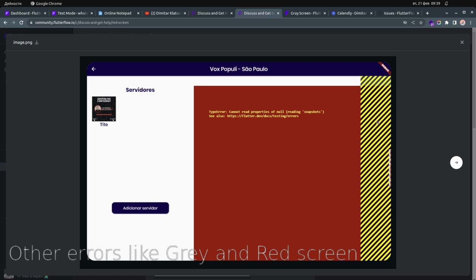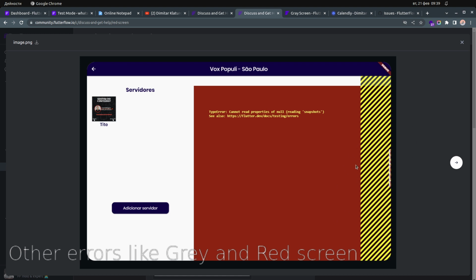This one on the right is not actually an error, it's just a warning saying that your content is going outside of the box of the app itself, or the screen of the app itself. So you have to make sure that all the content is visible, because part of the content is not visible.